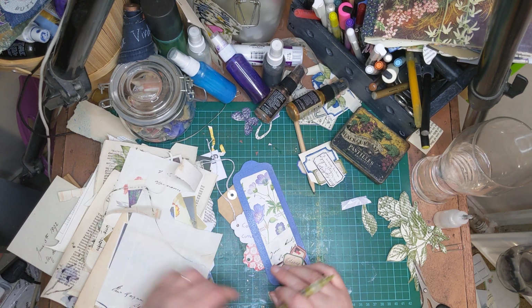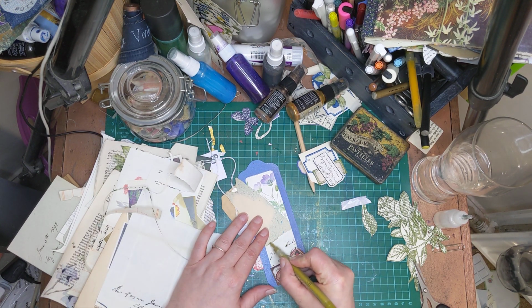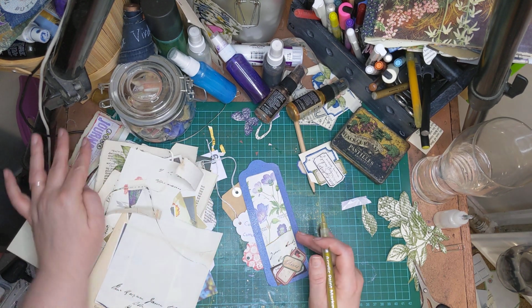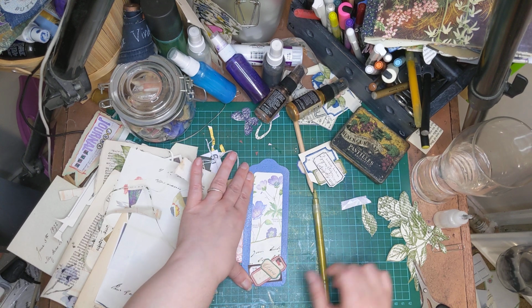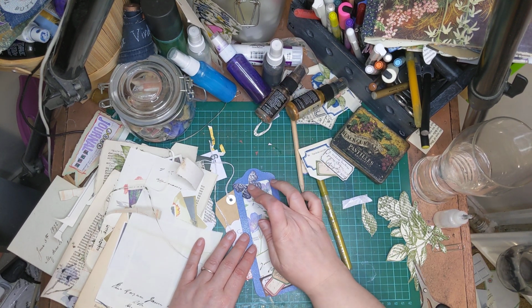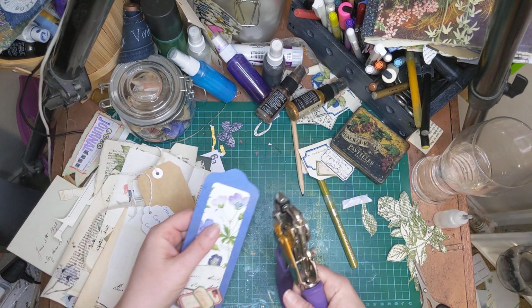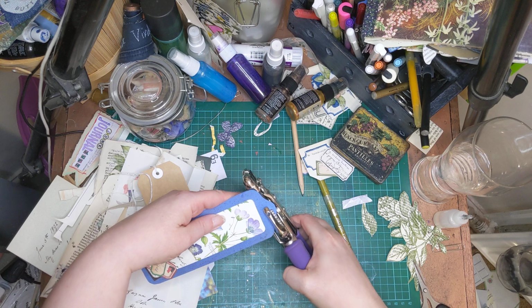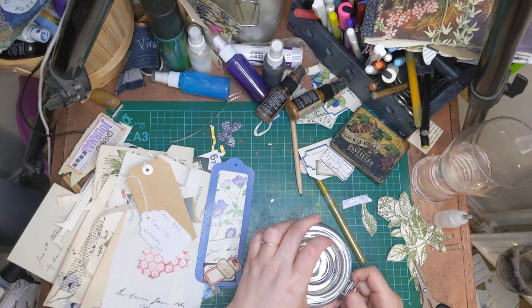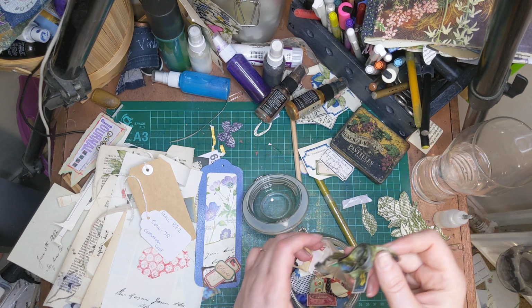I need a little bit of paper. Oh, I can use the back of the Junk Journal July thumbnail bit. Put a bit of a line there. Now I don't know if I need something. Oh, I was going to say, I don't know if I need something like a butterfly. I might do. Let's do what I think I'm going to do about this. I do have brads, but I don't have any to hand, so we're not doing that. Let's see what I've got in here. Oh, see, that'll be nice because I could replace.